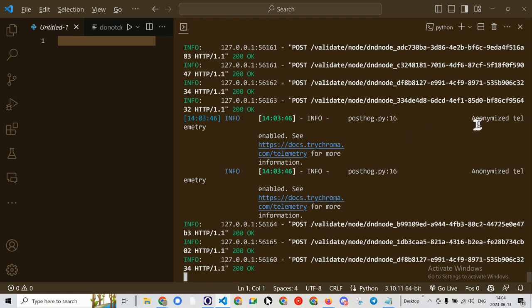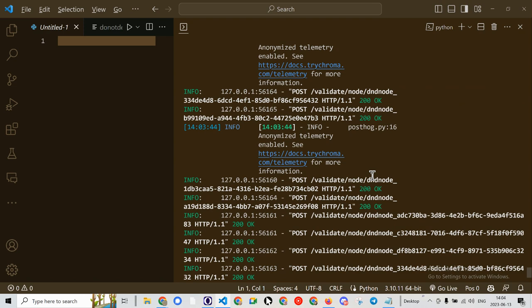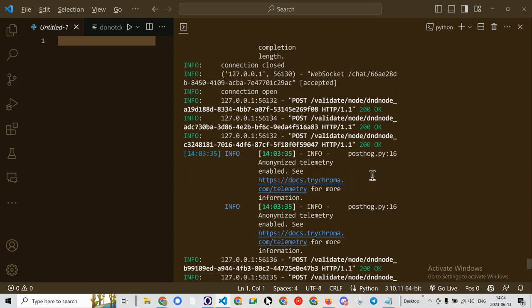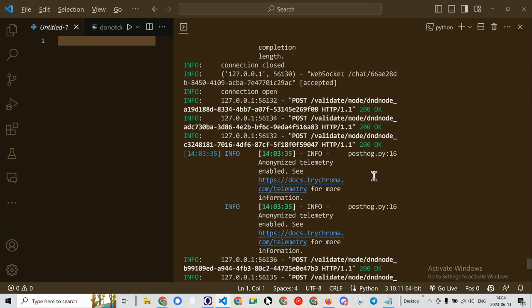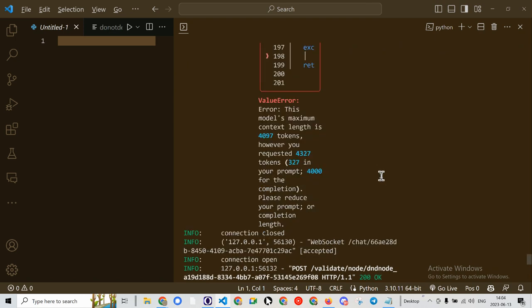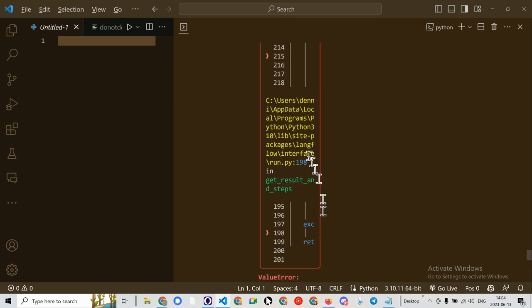Okay, anonymized telemetry, blah, blah, blah. It's not showing me the error here. You saw the error on the bottom left, which is quite annoying and very fast. I don't know if this is the previous one.